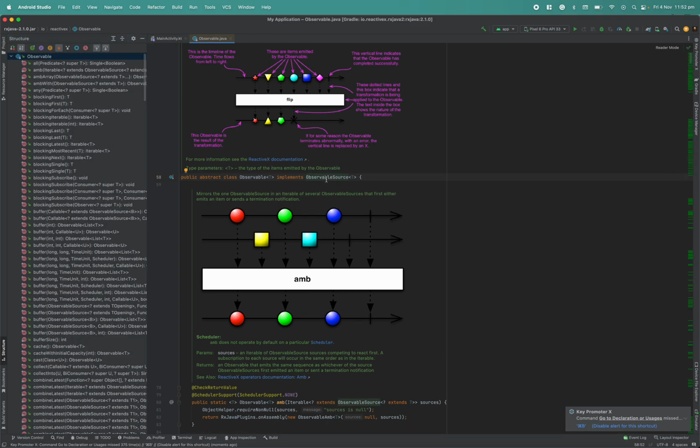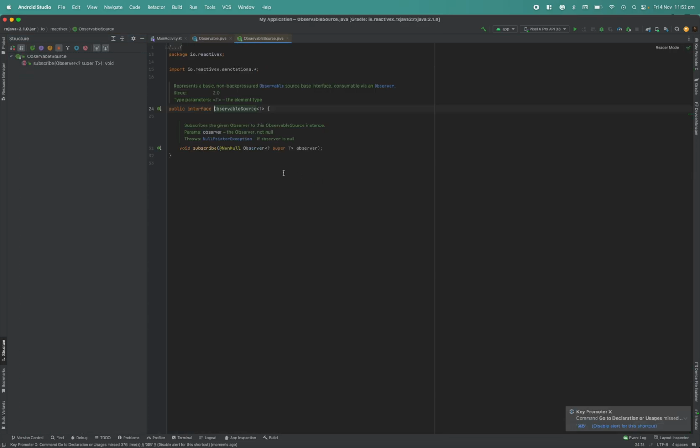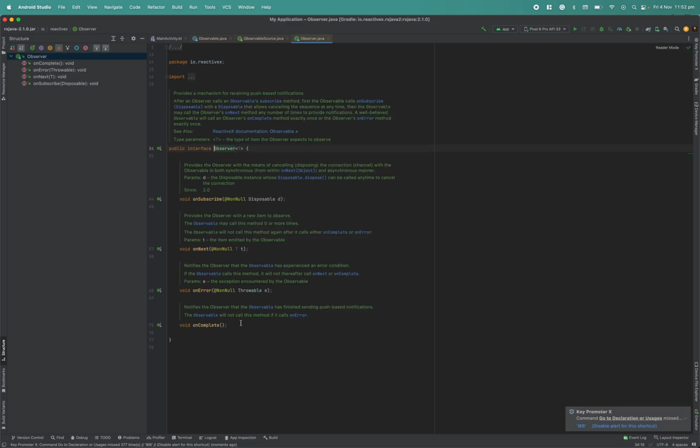Basically this class has too many utility methods, but inside of it we can see it's implementing this API, ObservableSource, and this ObservableSource is only asking for a kind of add observer. So it's saying, you are going to subscribe to this. Once I subscribe to this observable and it notifies any events, it will call this, and under the hood it's saying we have an observer, you need to call this. And this interface has four methods: onSubscribe, onNext, onError, and onComplete.